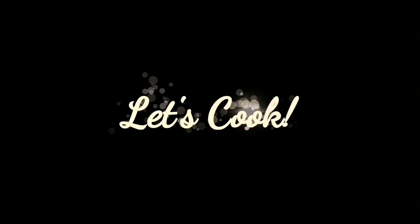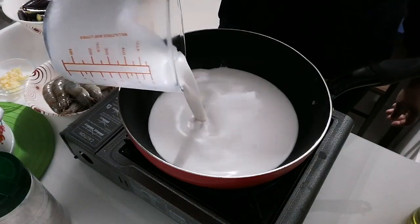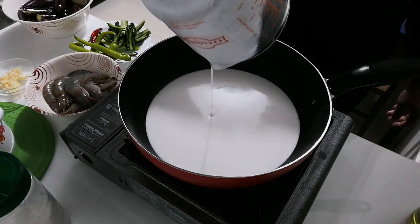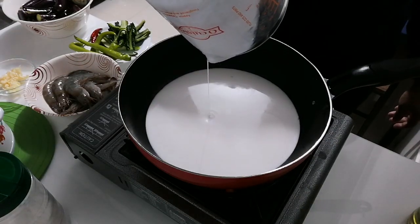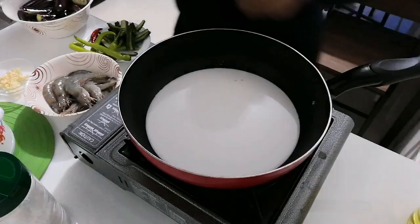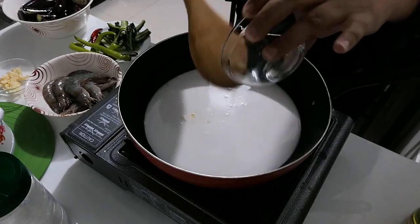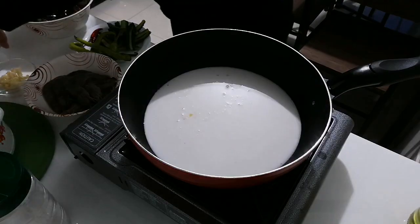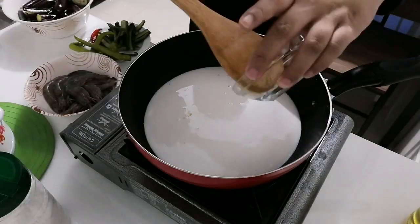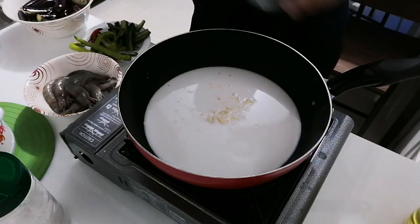Now that we have our ingredients ready, let's start cooking. Now for our ginataang gulay, my version, hindi po ito ginigisa. Napakadaling sundin po nitong recipe na to because kahit ang isang bata pwede po niyang gawin ito. So ilalagay lang po natin yung gata sa ating pot. Ilagay na rin po natin yung ating luya, yung garlic, at saka po yung sibuyas.